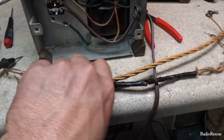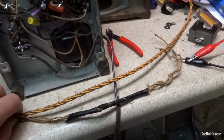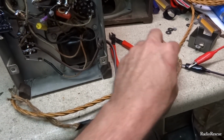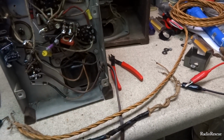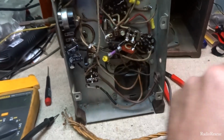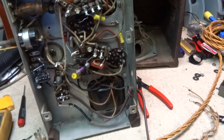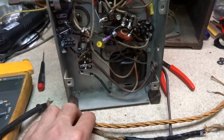Alright, so I got my old wires out, and so we just need to kind of measure the approximate length. I'll probably add a little bit just to make it easier, and cut those off. And then when you pull them through, you're going to need to make sure that you knot the wire off so you have some strain relief on the chassis side, and leave yourself enough wire for that. It wouldn't hurt. We got plenty of it here, so add a little bit, maybe.